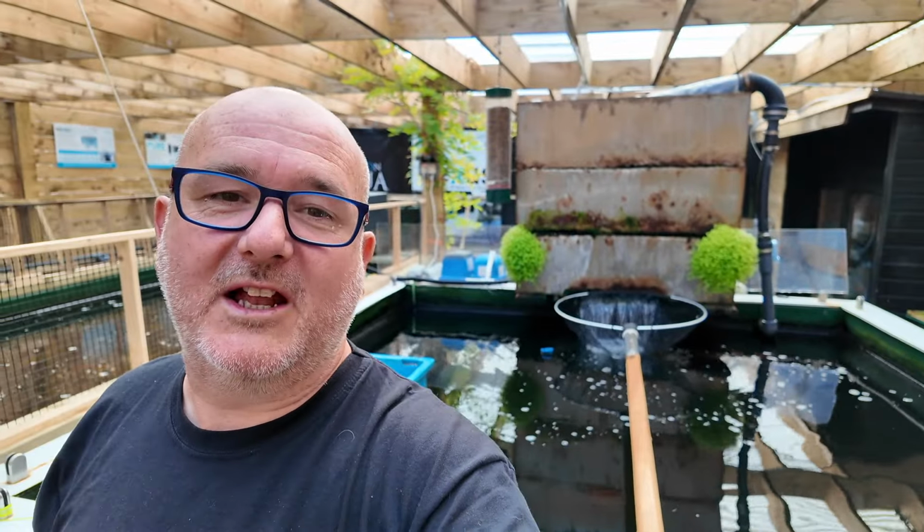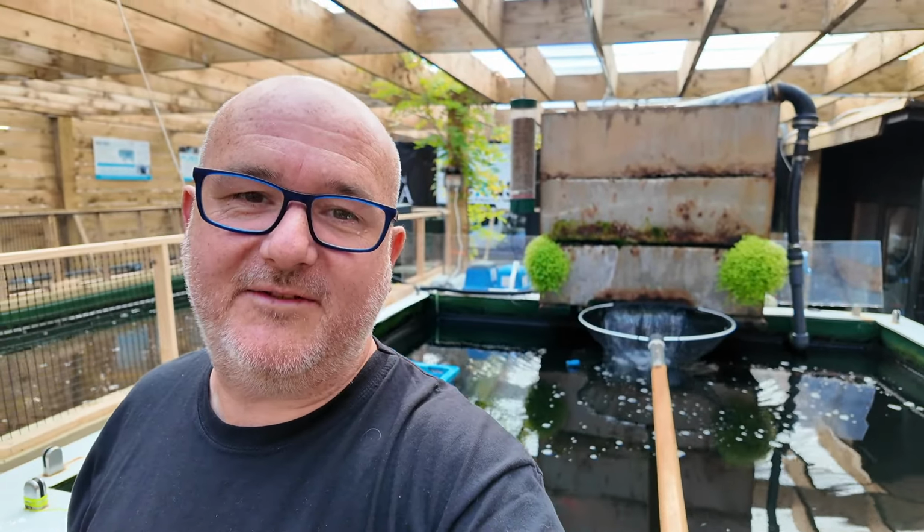It's hard to believe, we've been selling all summer and there's still 55 Nisai, I think it was, come out of it. There was 147 or something at the start of the season. The feeding hasn't really changed since the start of the season, so as the numbers have gone down, the fish that were left were getting really good quantities of food, so they've done quite well in terms of growth. I think the biggest one's up nearly 50 cm. But again, we're up on irishkoi.com, and I'm going to just walk in now and take another video of them.